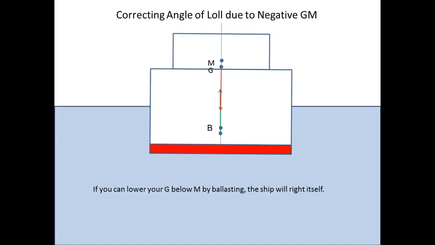So again, arriving at a vessel that is inclined, you don't know if it's because of negative GM or angle of list. In that situation, you should be conservative and assume that it's because of angle of Loll and ballast down the vessel. If when you do that, the problem resolves itself and the vessel uprights, then you know that was the problem. If it doesn't, then you know that it's off-center weights, and then you can move weights around.